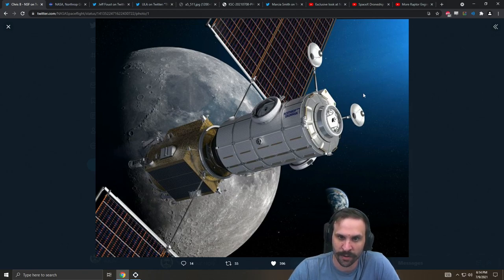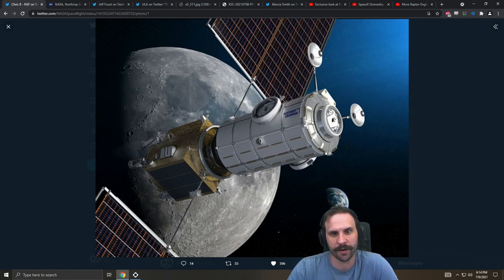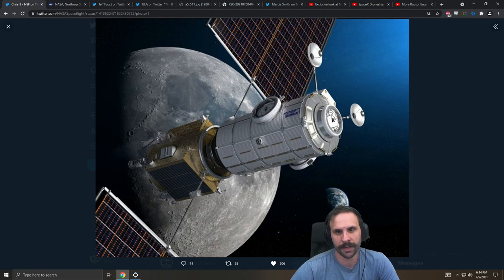And Northrop Grumman is going to work on the Habitation and Logistics Outpost, which is basically the core node for Gateway. This is where astronauts will eat, sleep, etc., etc. It's basically just a core node, similar to the core nodes on the ISS. Nice. Core nodes on the IRS. I mean, hopefully this project doesn't get audited. That would suck. Anyway, no, moving on. So that has a bunch of radial ports on the sides here for other things to attach to it, and one on the front as well.